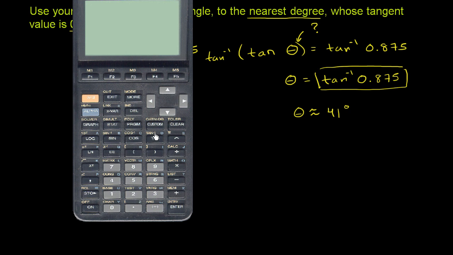Tan, they have it written as to the negative 1 power. It looks like that, but it's not really to the negative 1 power. It's really inverse tangent. It's right there in yellow to access that - you press second and then that function. Inverse tangent of 0.875, we get the exact same value. It's roughly equal to 41 degrees if we round to the nearest degree.